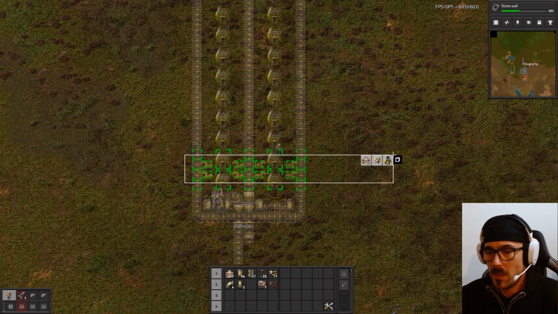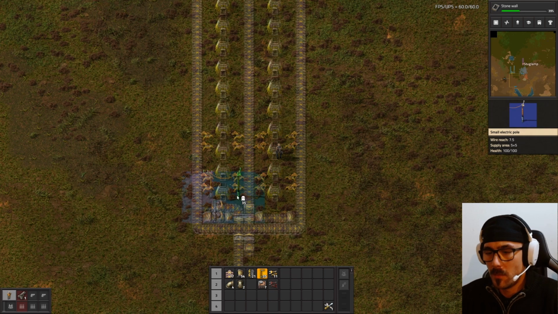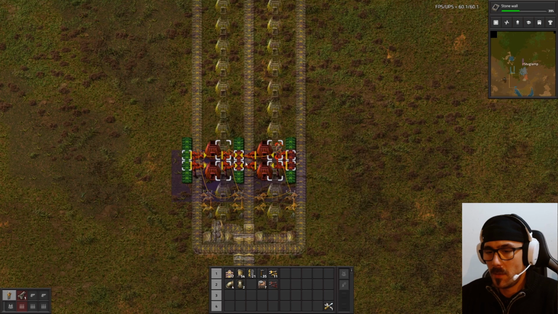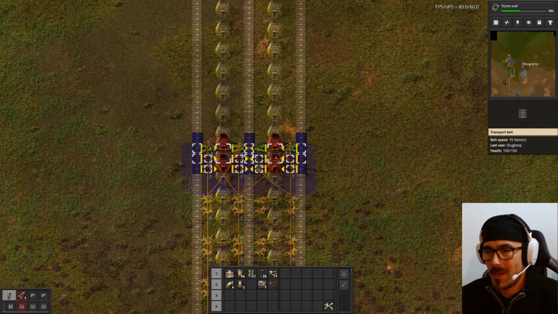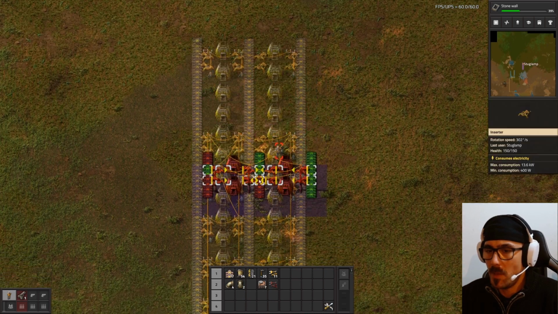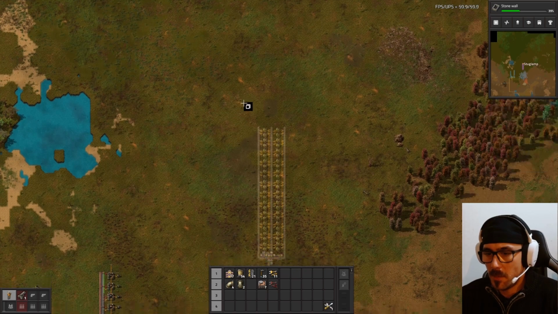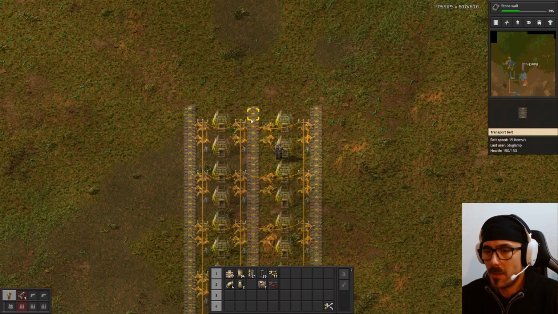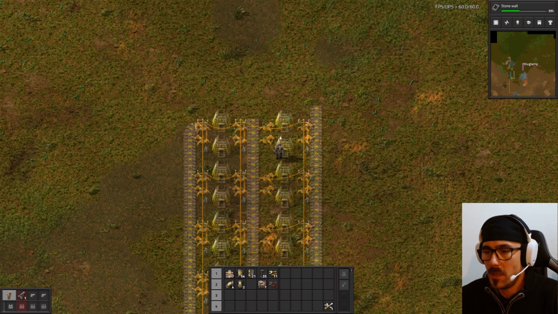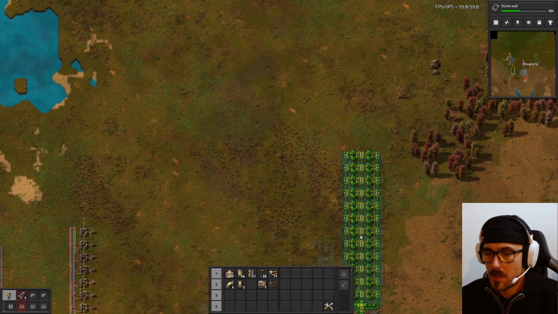Now we need to copy this. Get some power poles in here. 1, 2, 3. And we could probably save some space and do fewer power poles, but I can't be bothered. And let's just double check. We have 48 in total, and we do. Another little thing I like to do is just delete the excess unneeded belts here. Turn those ones in. All right, sweet. That is our completed smelter setup.